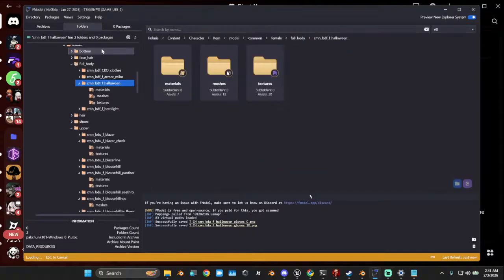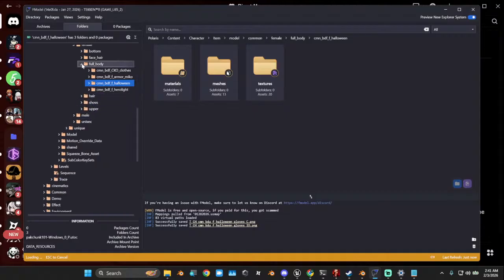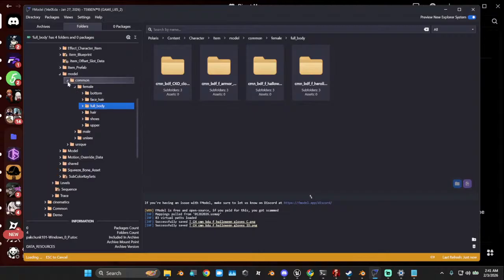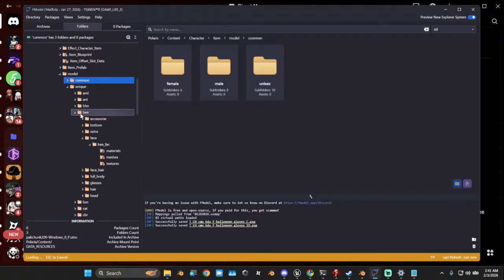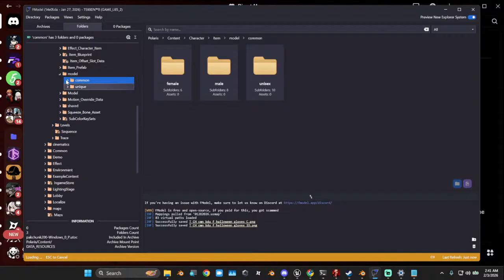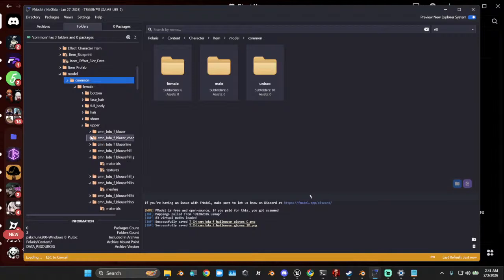So I'm going to find an example real quick. Let's find a full body item here that's not too crazy, or just an item in general. Oh, we got unique items. What about a common item, an upper?